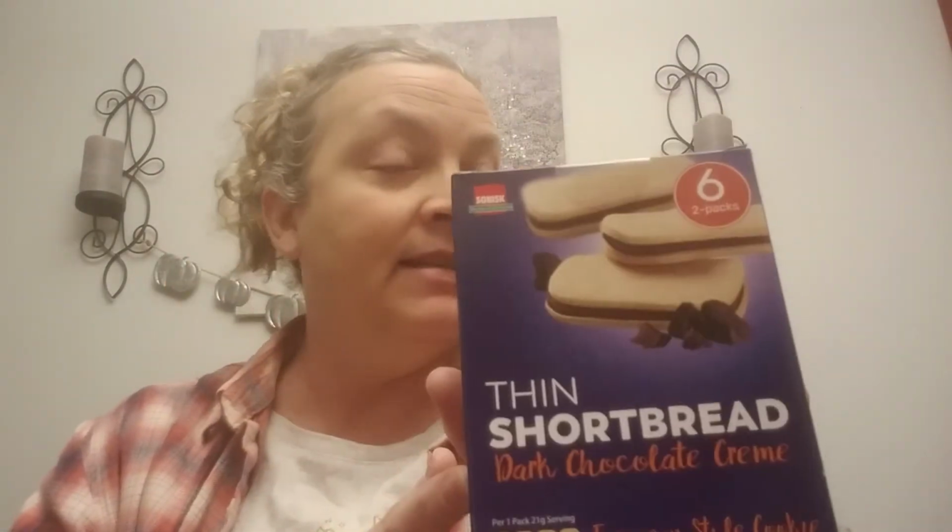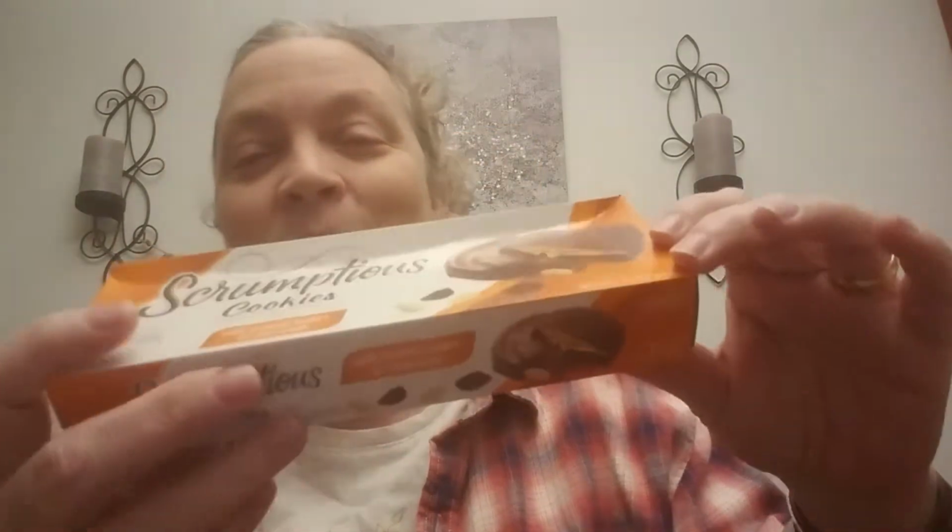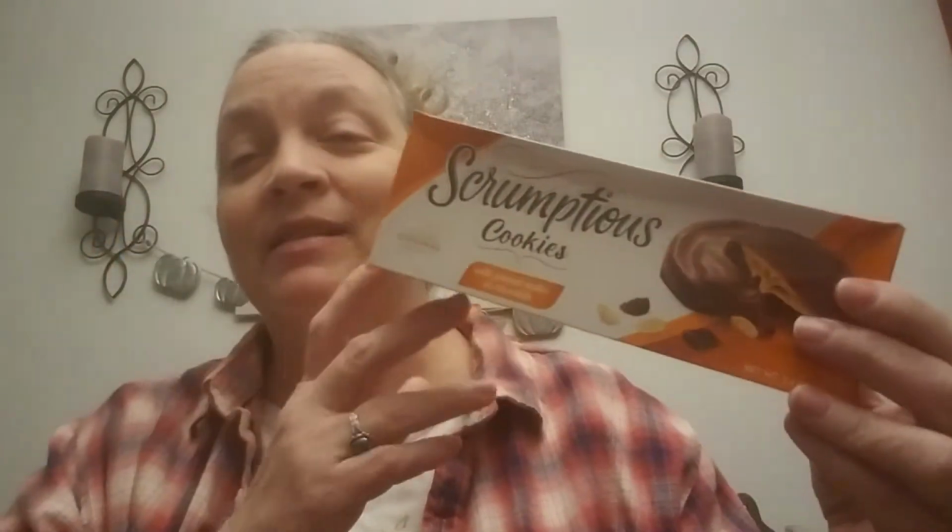More of the thin shortbread cookies. I like these. I took a whole box to work one day and it's already gone. So got a couple more boxes of that. This was the only box that I found there, and it's not opened or anything, but it's all smooshed at the top. But I was like, these are so good, I'm getting it anyways. And I haven't found the white ones again to this day. I must have found another of the creamsicle taffy. These would go great for gifts.